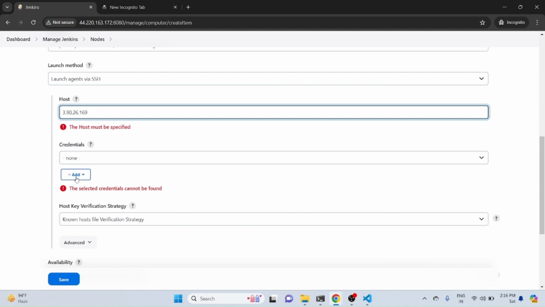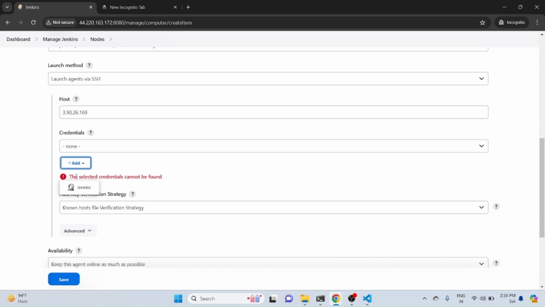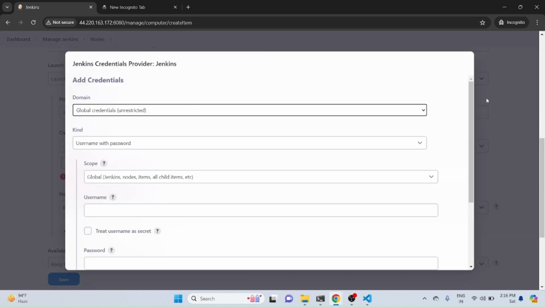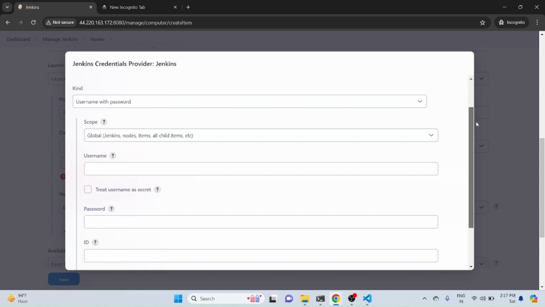Then if you wanted to add a credential, just add, and here you can add your credentials. If you have a username and password, you can set up your credential with the username and password, but I am setting the credential with our key.